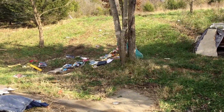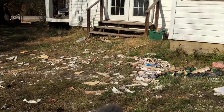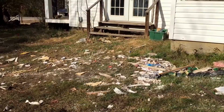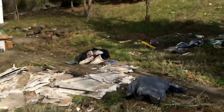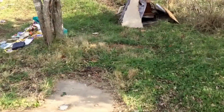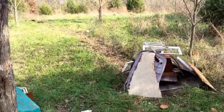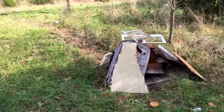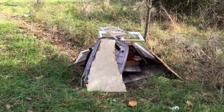All right, here we are on day 2. We got this pile gone. That was where the big giant couch was and the sink. Sorry I didn't get any of it recorded. Basically I'm here by myself, and plus I've got a time frame to get the skid steer back. It's the weekend, so I gotta get it back up there before 5 o'clock.